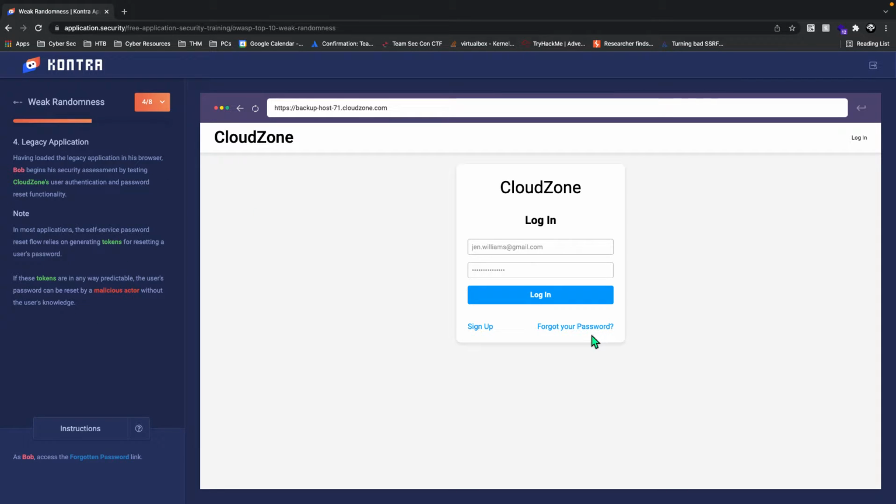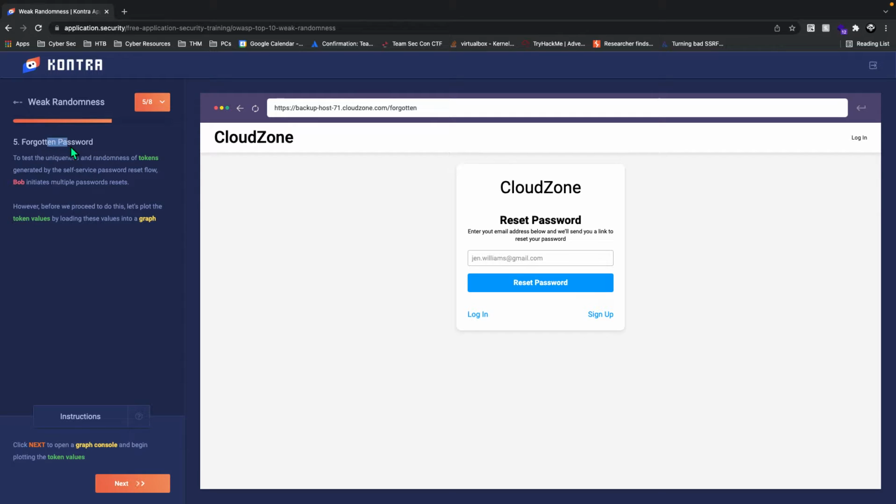So we can just hit forgot password to test the uniqueness and randomness of tokens generated by the self-service password reset flow. Bob initiates multiple password resets. However, before we proceed, let's plot the token values by loading these values into a graph.